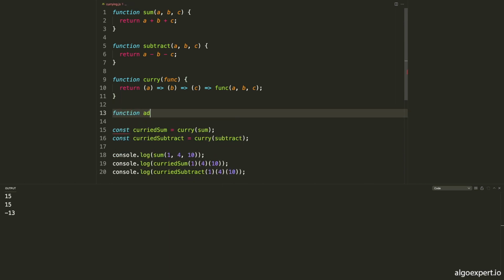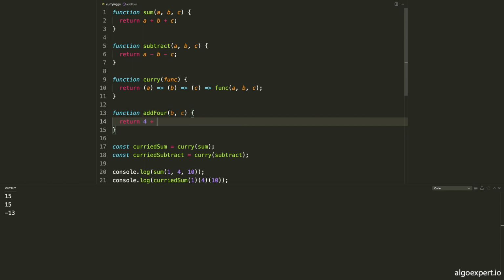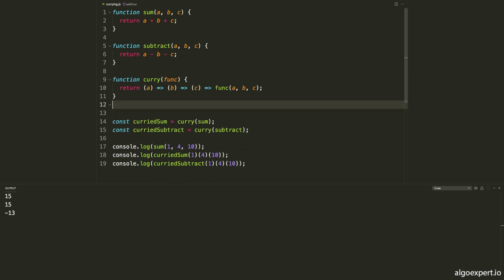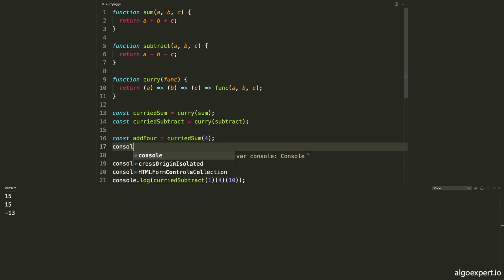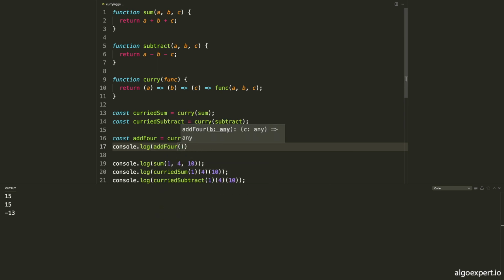So we could define that by saying function add4, and we give this the values b and c, and it would return 4 plus b plus c. And in this simple case, this is fine. But with a curried function, we can make this way simpler. So instead what we can do is come down below the creation of the curriedSum, and we can say const add4 and set this equal to curriedSum of 4, because of the fact that curriedSum of 4 returns a function. So now we can say console.log add4, and let's say we pass in the value 10, and then the value 10 again, and now we will get the value of 24 because we are adding 4 to these values. So it allows you to save portions of a function call with certain parameters in a nice, clean, concise way.